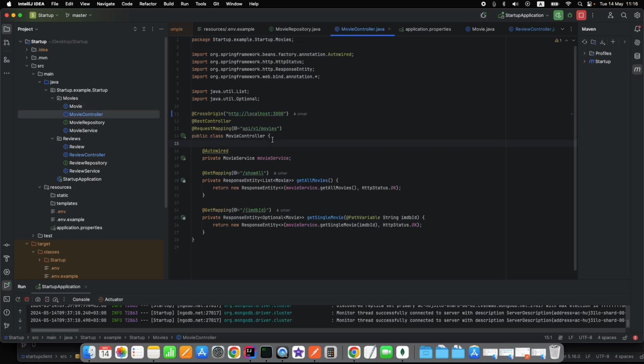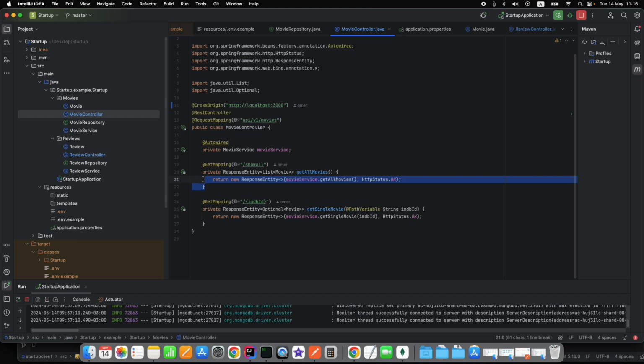We have the controller, which is responsible for the API requests that come from /api/v1/movies. We have two options. We have show all, and we have get information on a specific movie by the movie ID. So let's start with the @Autowired. I'm autowiring the movie service.